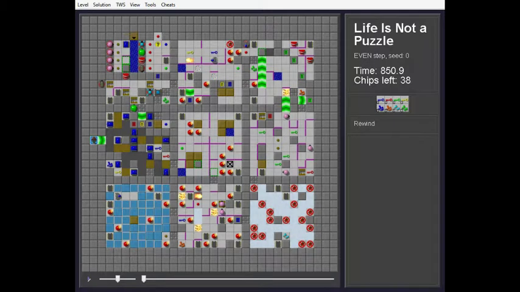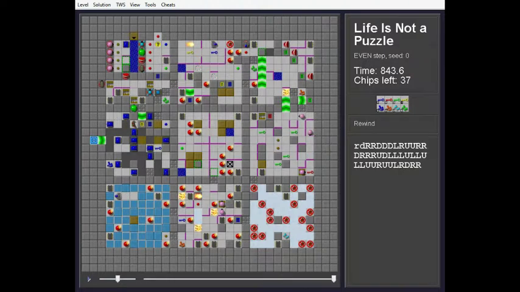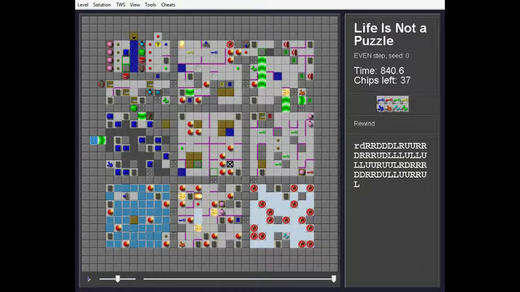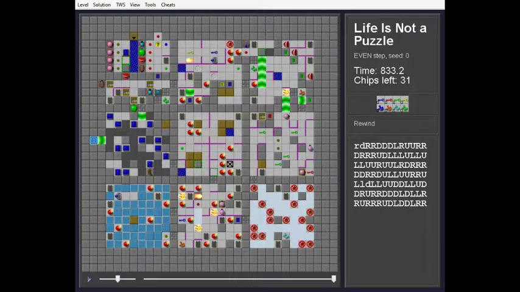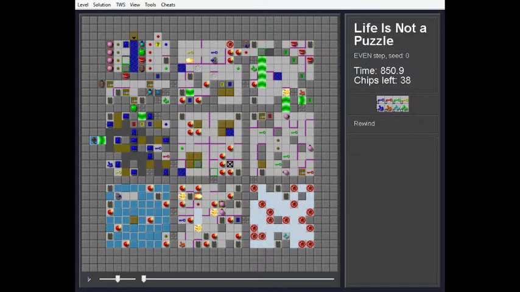Like on the very next level, this is a bit of a tangent. I covered it in the previous recording attempt. I'm going to do it again now. So the way you do the first room of Life is Not a Puzzle is like this. Super obvious right here, right? There's no way anybody could ever screw that up and get to this recessed wall any later than 8:33:2. You have to get all the chips in the room.